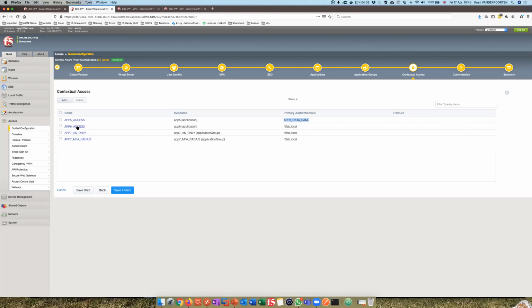Application 6 is multi-factor. You will see that I will have to authenticate with Active Directory first. And once that's done, I have a certificate or an on-demand certificate. And application 7 is an example of multi-factor authentication, or rather step-up authentication. In application 7, I have a directory where I will have to do radius authentication before I can access it.